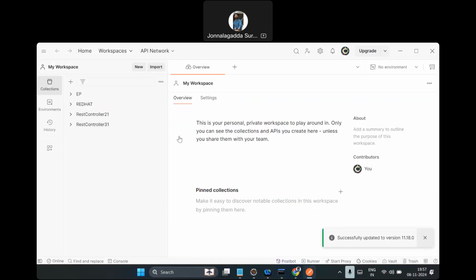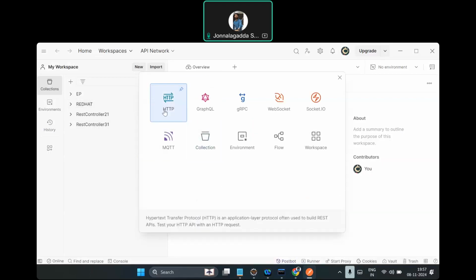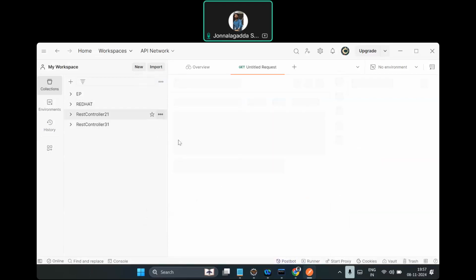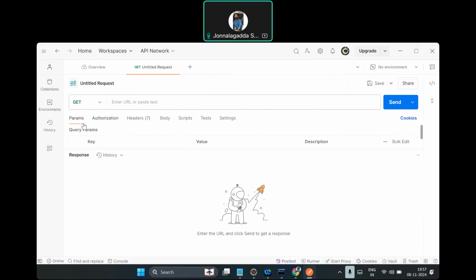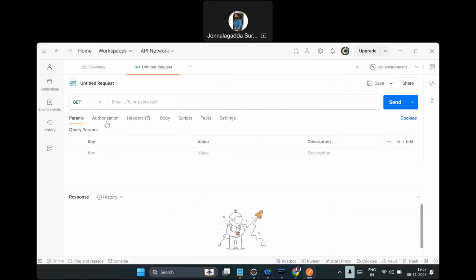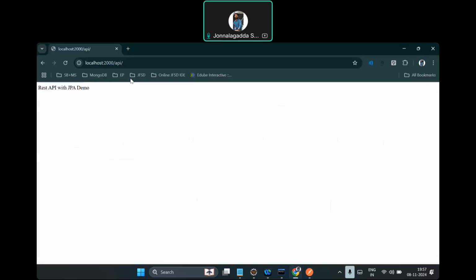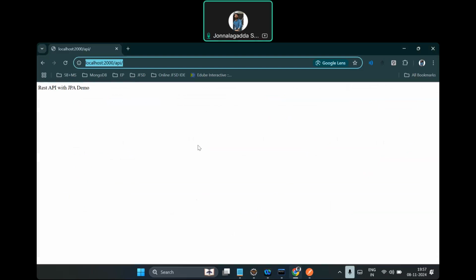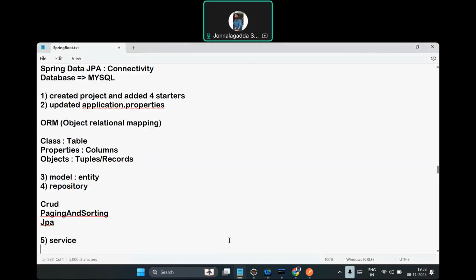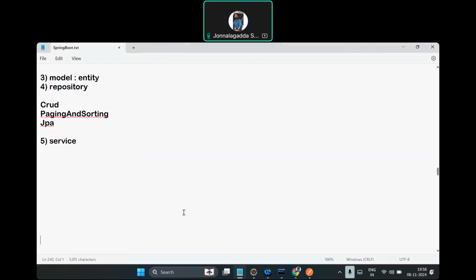Right. So let's open Postman. This Postman demonstration already discussed in my previous topic also, REST controller. Please check out that video again. So let me click on new. Type of the request is HTTP. First one is post. So post, and what I'll do is I'll use this common end URL in every request, right? Right. Let's take this.